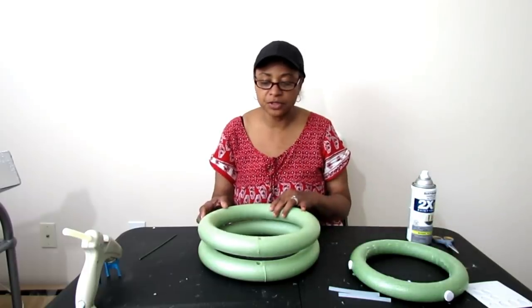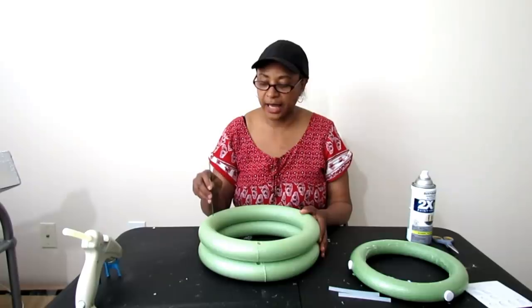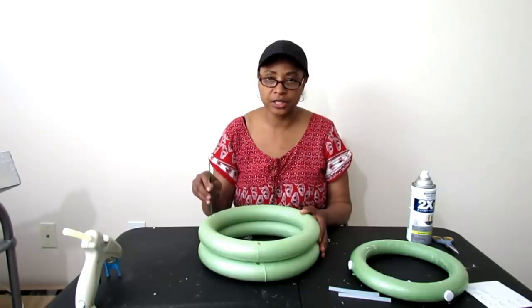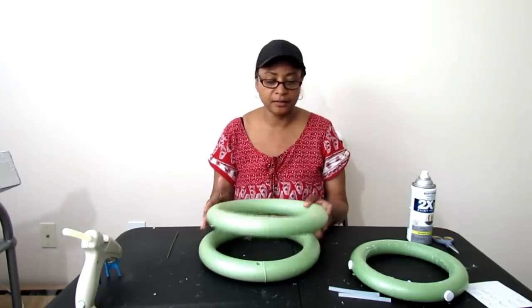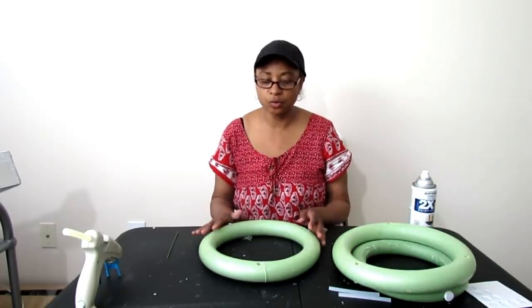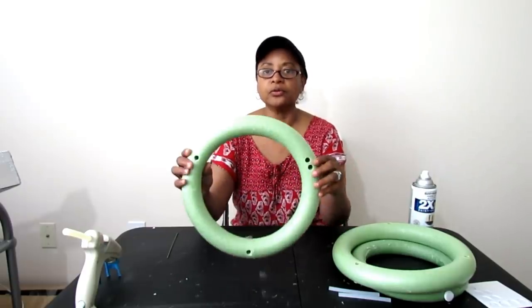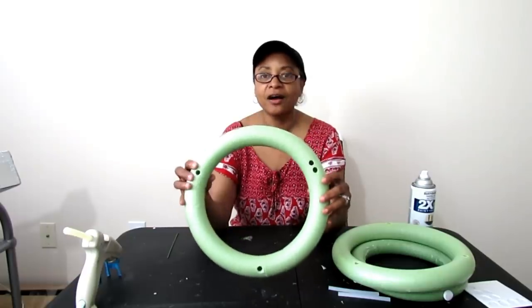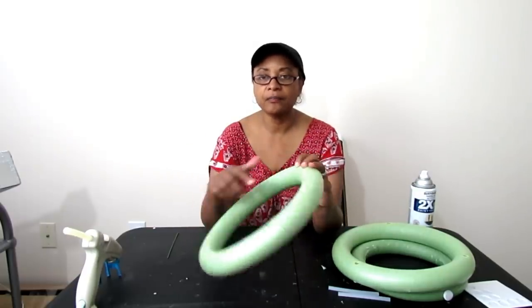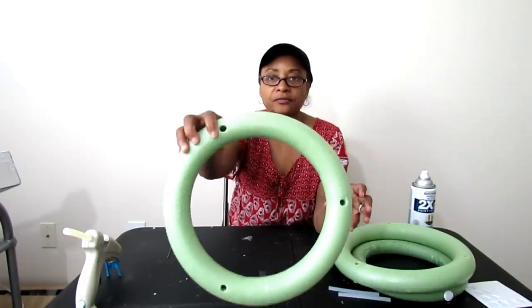But I feel like if you did that, you would definitely know exactly where to put that hole in your second wreath, okay? And it would line up very nicely, all right? So that's what you want to do. And then, as you can see, I made a little boo-boo with this one, but that's okay. So you should have the same exact holes in the top wreath as well, okay?